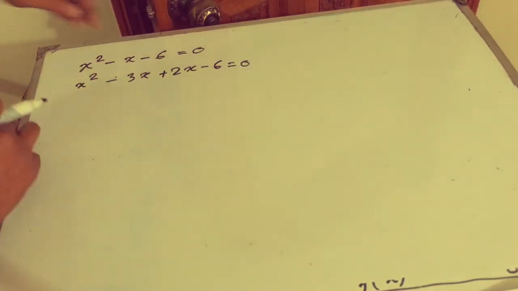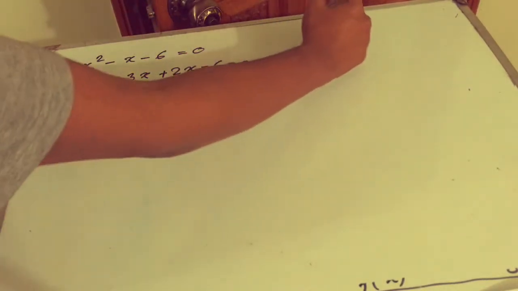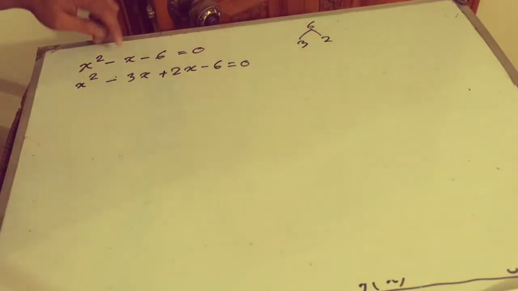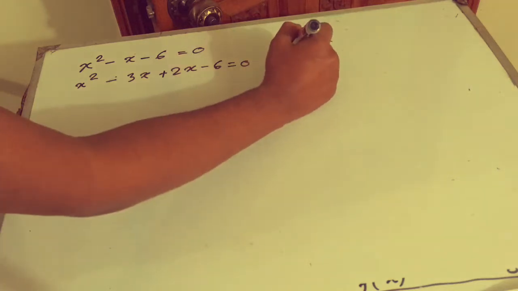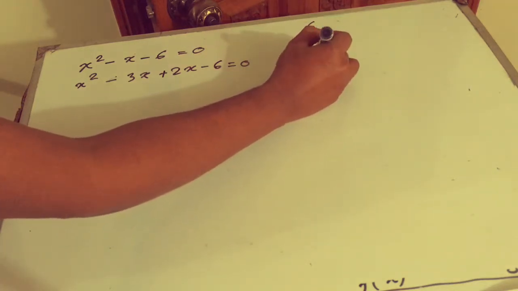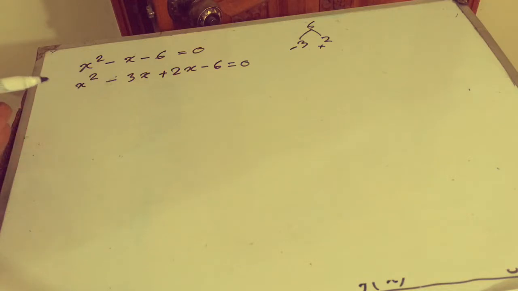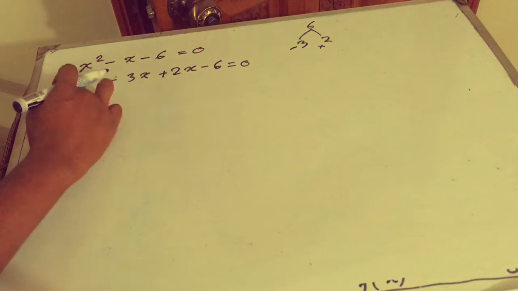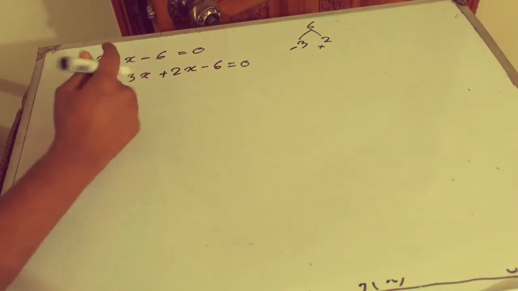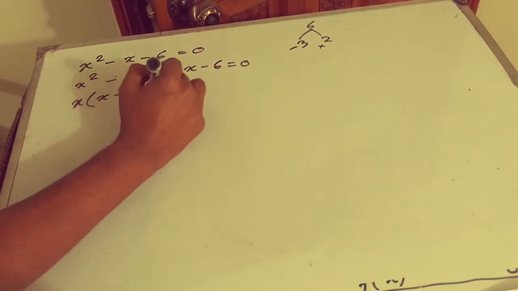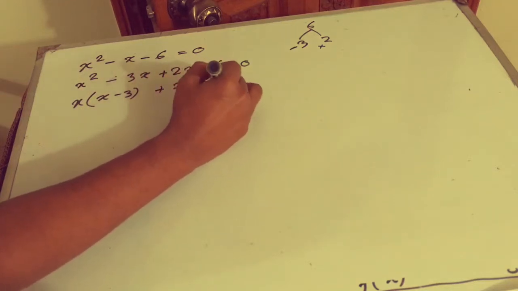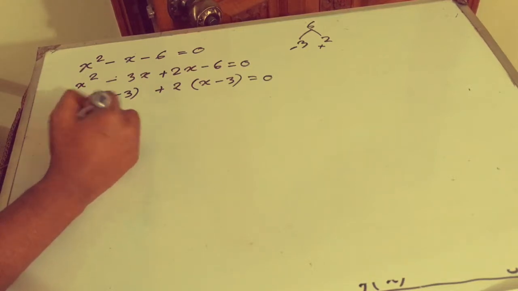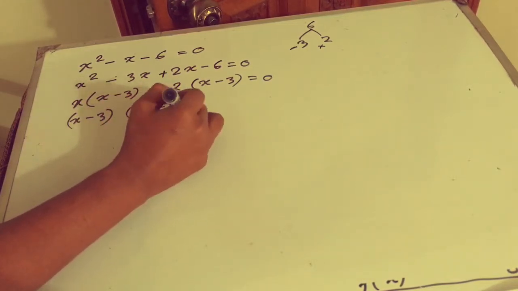And how does this factor come? This comes from 6, because from 6 we get 3 and 2, then from 3 minus 2 we get this minus 1. We have to give the negative here and the positive here, and positive and negative also match the minus 6. That is just simple algebra. If we take x common from the first two terms, it becomes x minus 3. Then from this one, if we take 2 common, it becomes x minus 3 again, equals 0. Taking x minus 3 out, it becomes x minus 3 times x plus 2 equals 0.